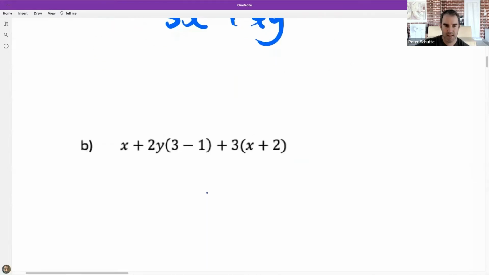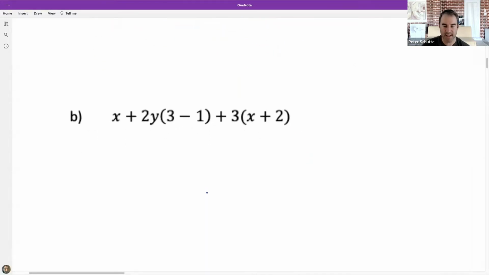Now, this next question is adding like terms, but there's also the problem of these two terms. I want you to simplify this whole expression, but I want you to use not only like terms, but also the distributive principle to help you. And again, I'm going to give you some time to try and get the answer and then put it in the chat. So we can't add these two together at the moment. There aren't like terms around really to be added. So what can you do to get there?